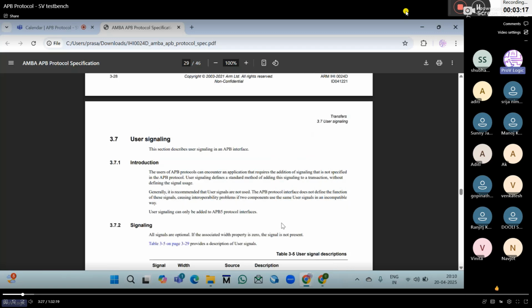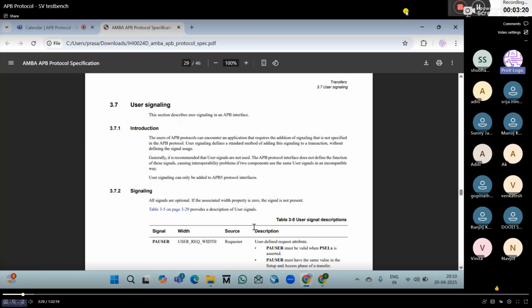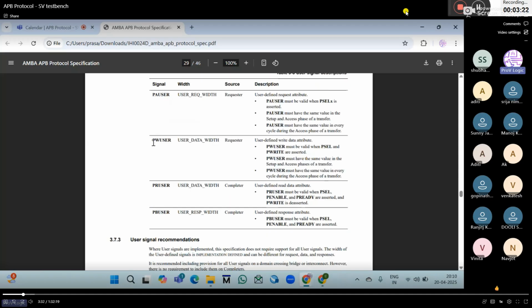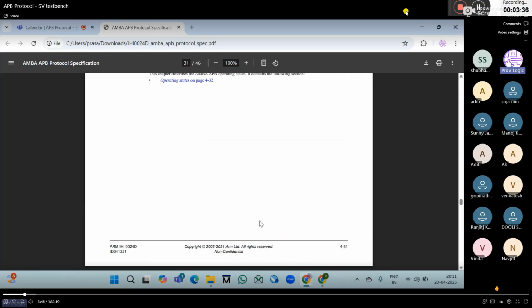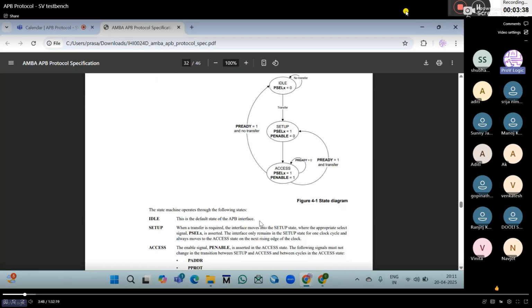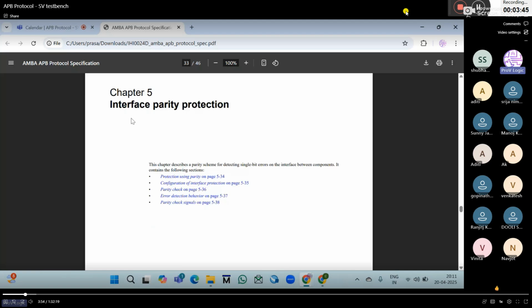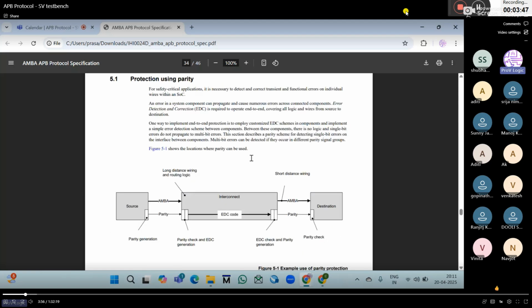Okay. Next, user signaling: PAUSER, PWUSER, PRUSER. Just read this theory part, and the user signal recommendations, in which case we can use them. Anyway, we have discussed the operating states and state diagram in detail, and interface parity protection.